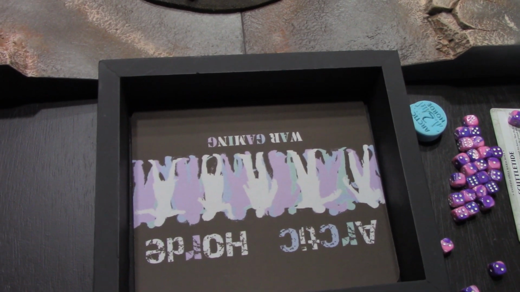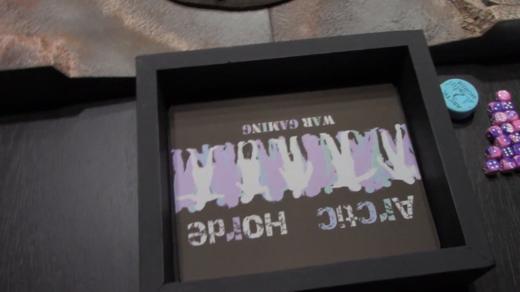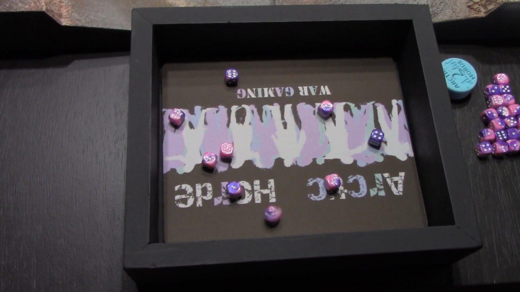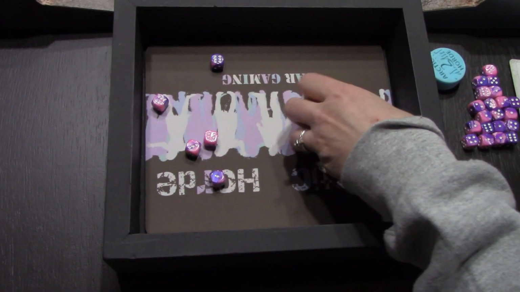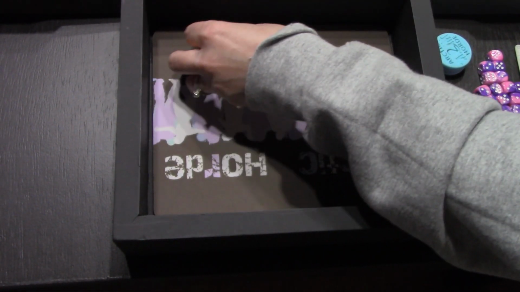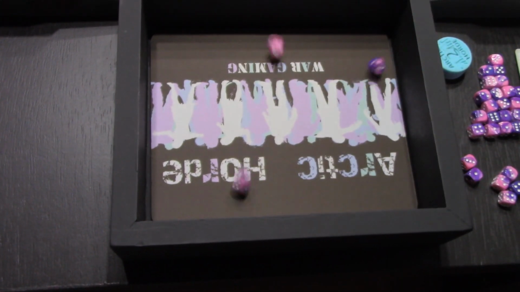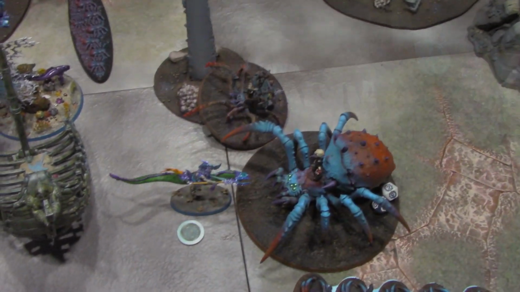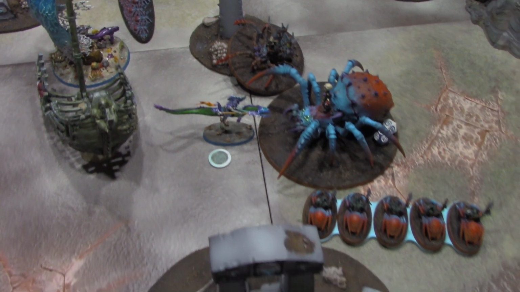Then the crooked spear, I get 8 attacks. So 5 to 4s. No, okay, so then I need 4s and nothing. Okay, so you're safe. Oh, 2 are gone. I didn't even pay attention.